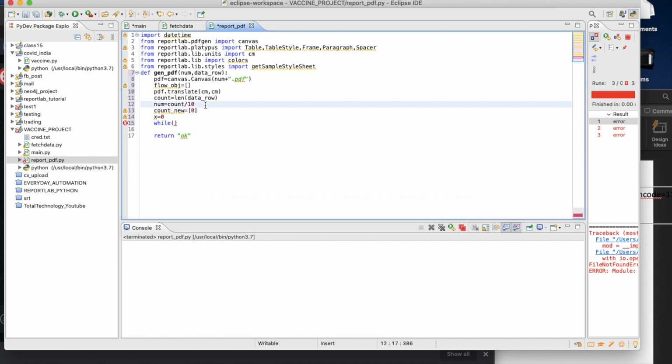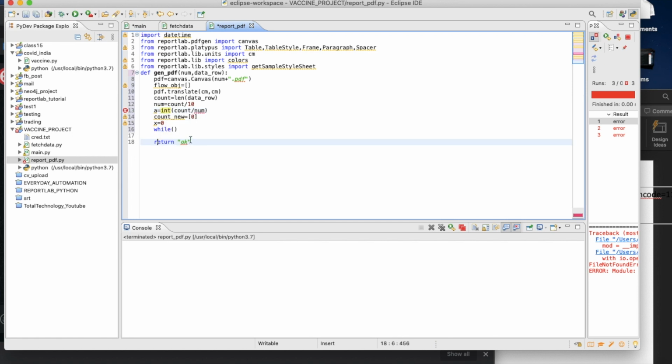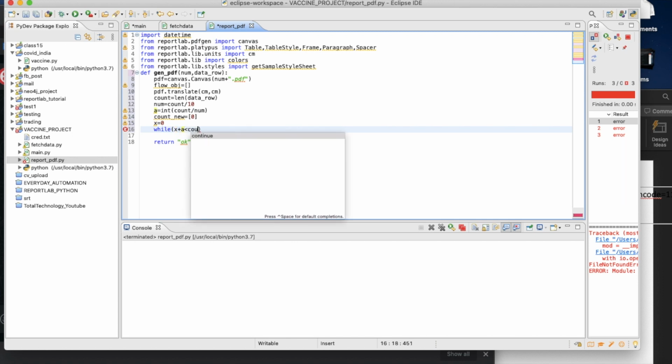Here actually I missed something. There is a variable called a, and that is going to be count divided by num, and I need this to be an integer.